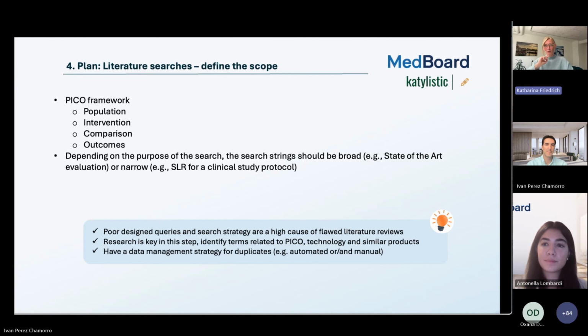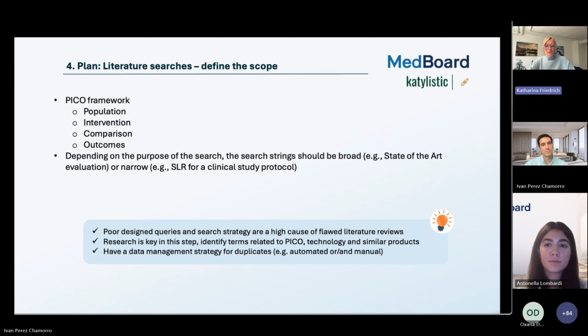And then before really documenting my search strings, I usually start with a scoping search. I know that some people already document the scoping search. I think that's also fine. But I like to really play around a bit with my search terms and build the search strings in different databases, because not every search string is suitable for every database. So I usually have to make adaptations for my search in PubMed versus Cochrane versus Embase versus Google Scholar. That's something that you have to identify during the scoping.